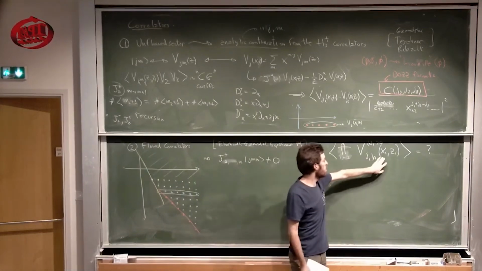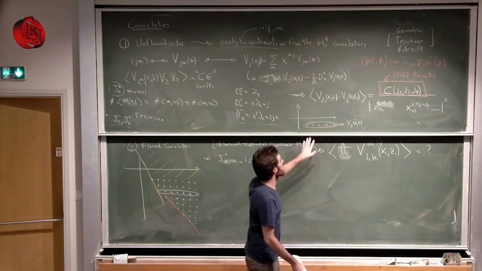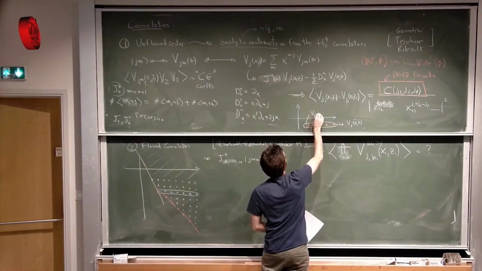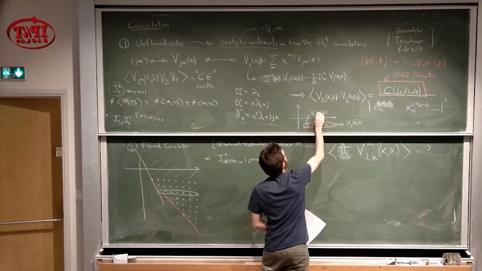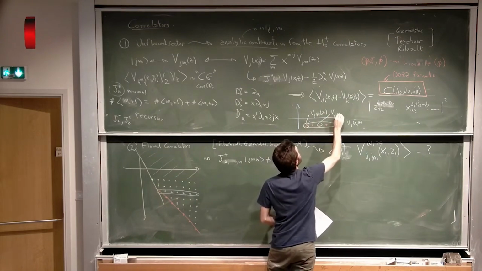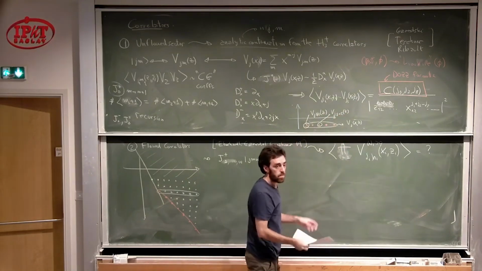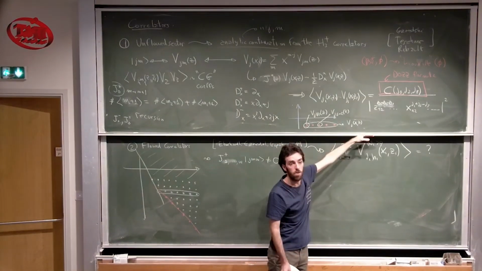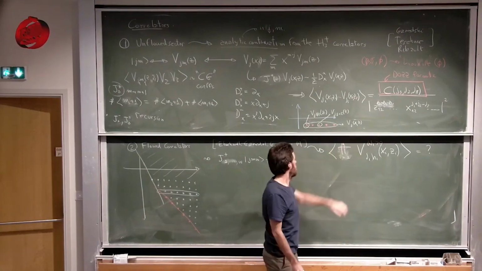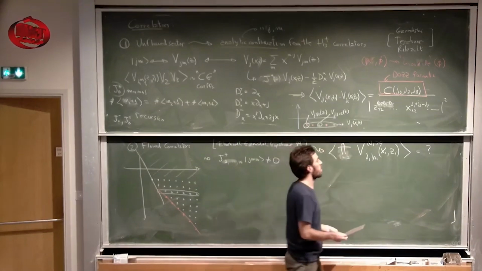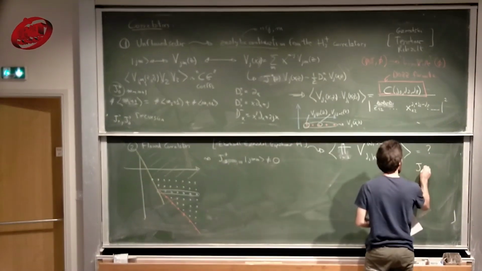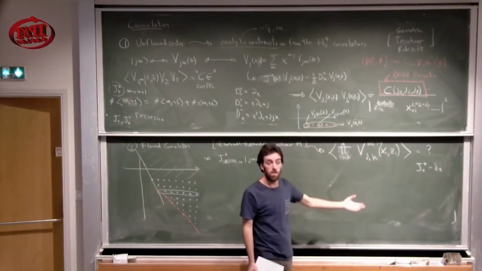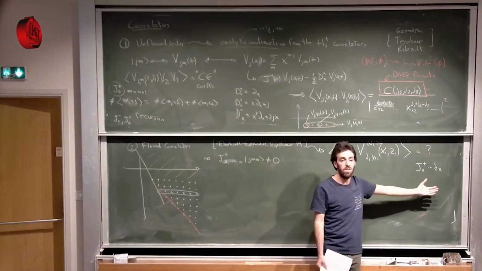Well, first of all, I want to define this guy by doing exactly what I did before. So what happened before? In the unflowed setting, this guy is what I would have called the state associated to an operator. It was Vj, well, in this case Vjj, but this one was Vj j plus 2 of that. And this guy Vj in x, what it does is it kind of resums all of this line, contains the information about all of that line. Now I want to do the same, and it's still true that for any state, this guy acts as a derivative in x, no matter if I'm talking about spectrally flowed states or not. This is just my definition of what moving in the x direction is.